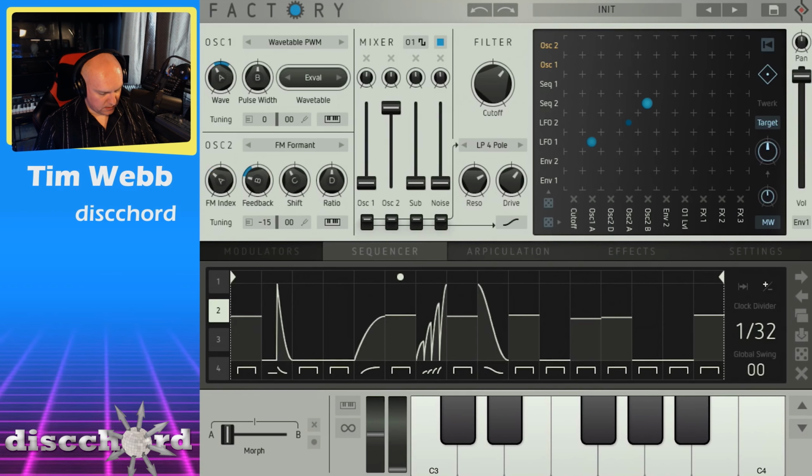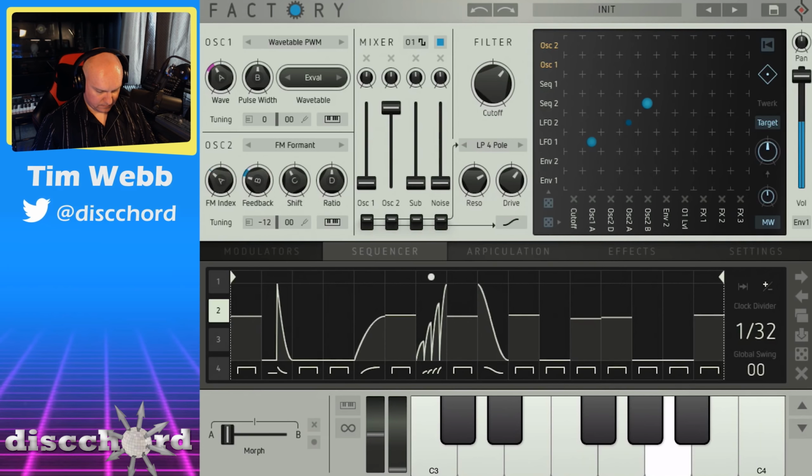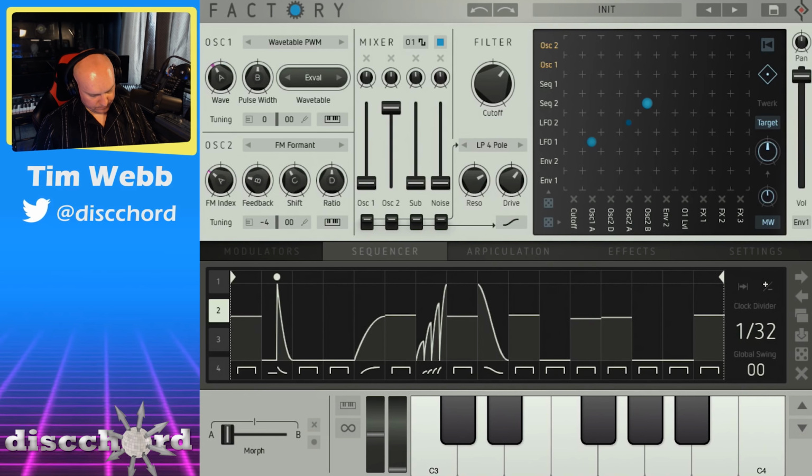Let's knock the tuning on that down an octave. Let's make it half an octave.